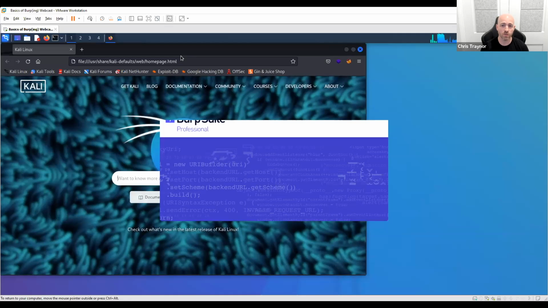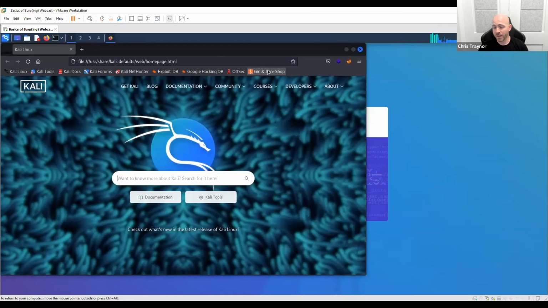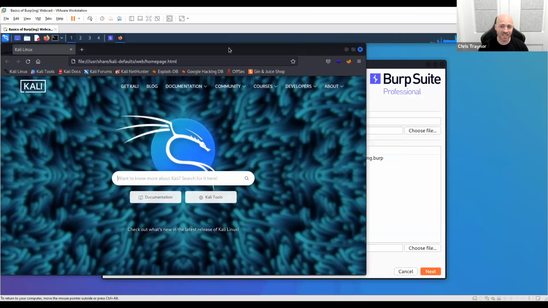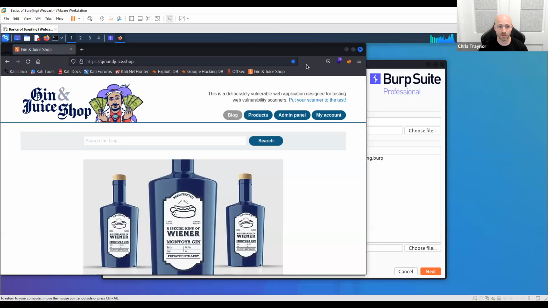It's their own version of a vulnerable web app that you can attack to the extent of testing out your Burp tool, to the extent of learning it. I'm not advocating that you go out to this website and actively try to get into their systems and break their stuff. It is meant specifically so that you can test out your tool. And this is what it looks like. This is what we're going to be using today to walk through some of these pieces of functionality, to give you an idea of what they do and how they do it.